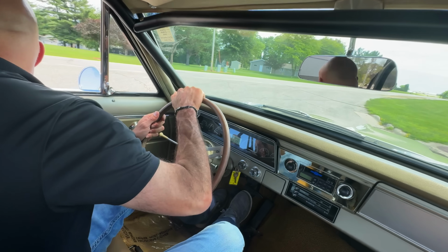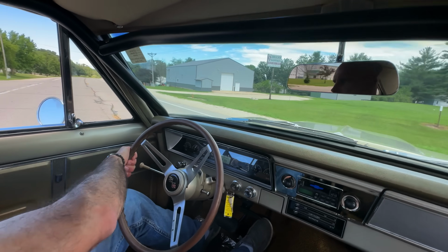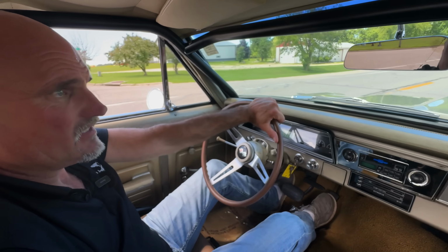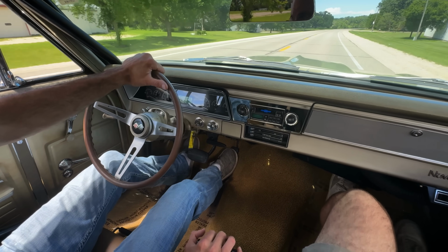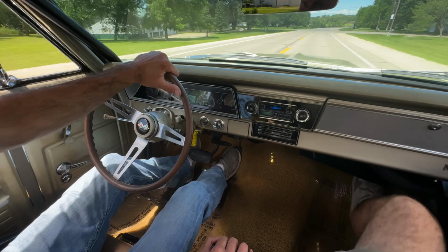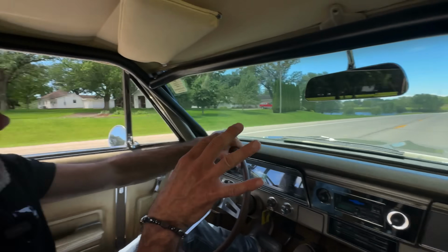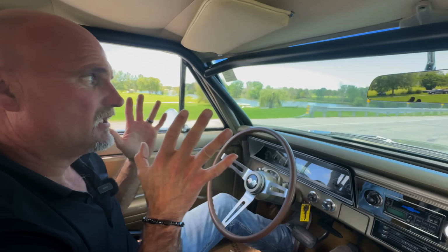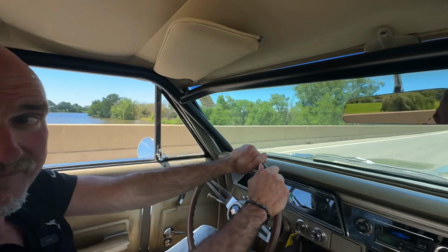It does have a posi in it. It's got some torque. It does, for a 327. The nice thing is you can put some RPMs on it. That's fun. Whoever buys it is going to love it. It's not so fast that you need a cage, you know what I mean? But it's a nice, crisp, high-revving small block. Good looking. It drives like a 6 or 7 Nova. Fun car. Just sharp.